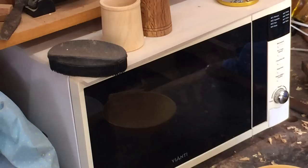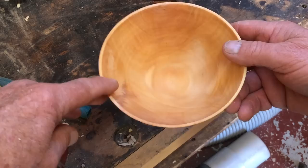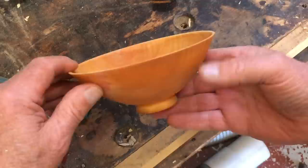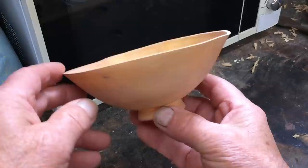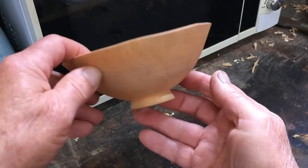So about 5 minutes later, most of the moisture's come out of the wood, and it hasn't moved one iota, absolutely flat. It's 4 days later, and my little bowl has just distorted a little bit more, which doesn't worry me at all. It's nice to know that when I turn some bowls out of this stuff, there will be a bit of distortion. I rather like that.